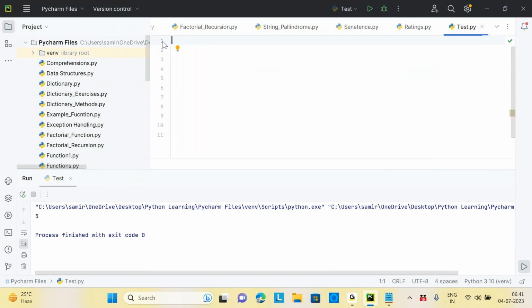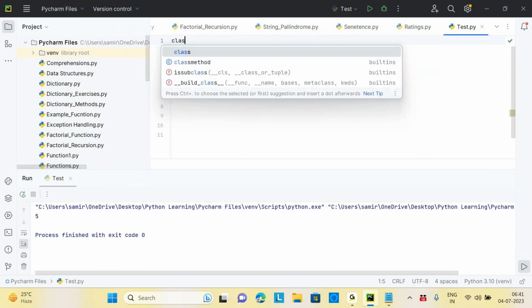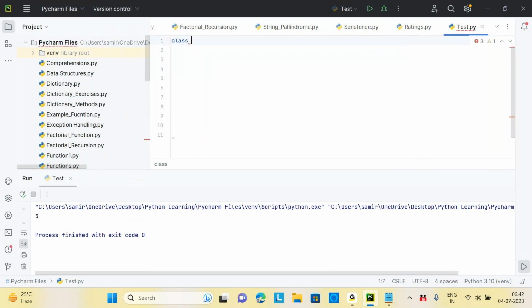So I'm on the file. I will start another file, but let's do the test file here. First of all, whenever you are defining a class in Python, we need to use a keyword called class. Just like def is the definition for function, class is CLASS.